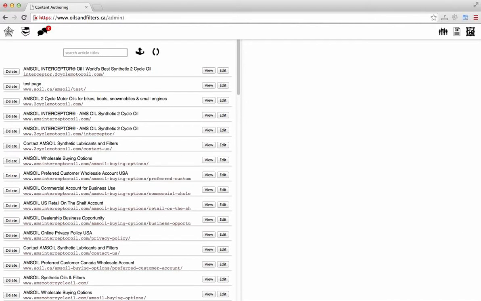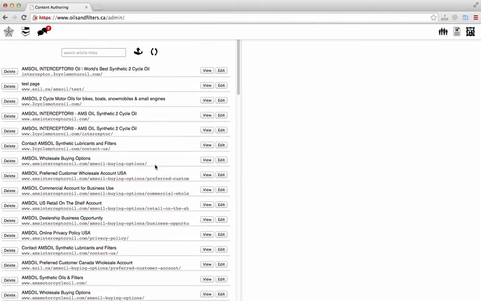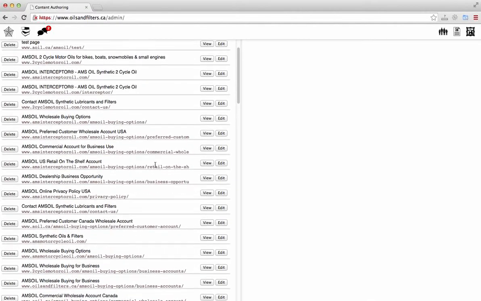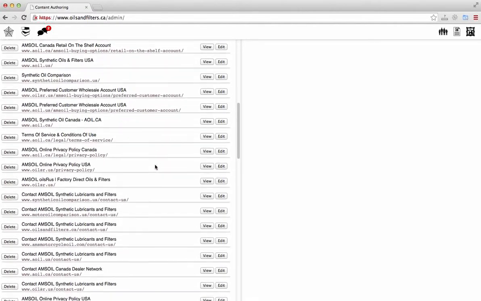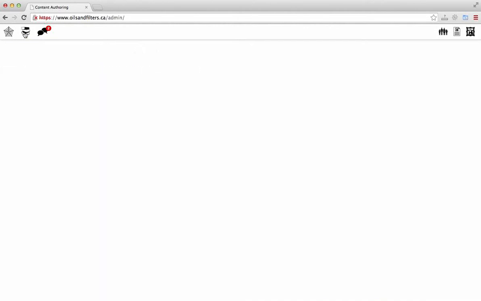And when we log in for the first time, or initial login, by default it will show the article manager window. So in this window you will see all the articles that you have created already. For now, in this video we are going to talk about how to do some domain settings. So we can go ahead and close this article manager window by clicking on this article manager icon, and we'll open the domain wide settings window.